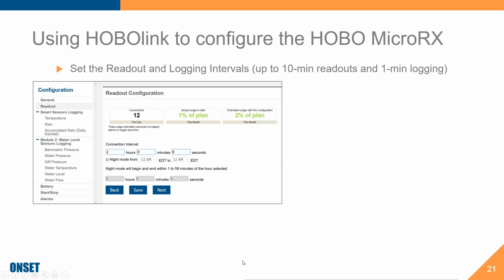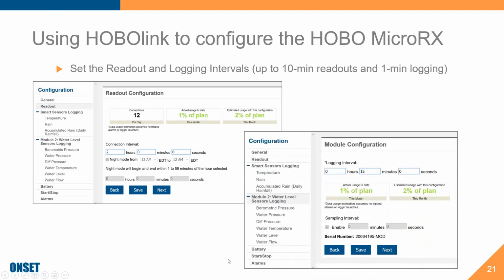Then the next screen is module configuration. And a module is either the smart sensor module, we call it, or the water level sensing module. In this case, this is the water level sensors module. And here's where you set your logging rate. So in this case, I've set it for 15-minute logging.